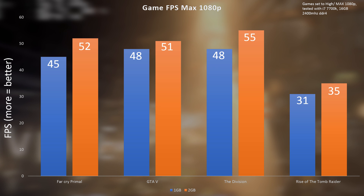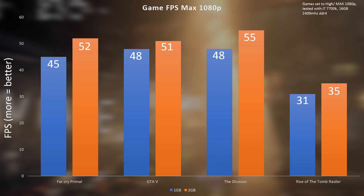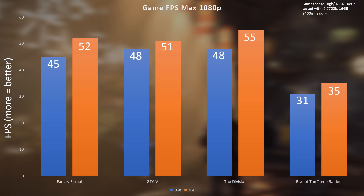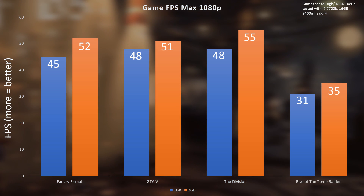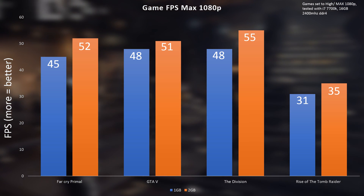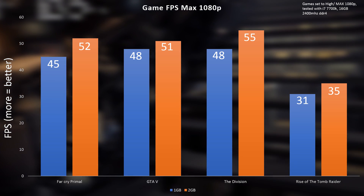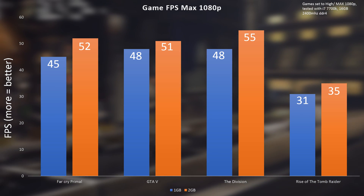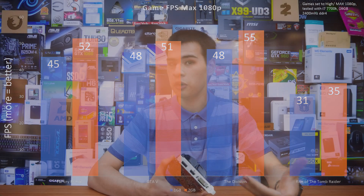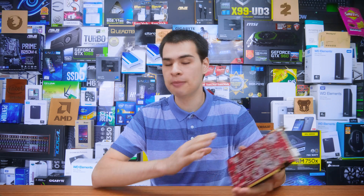Jumping into our gaming test, we actually see different performance. Looking at the 2GB edition versus the 1GB, my card actually performs slightly better — about 5 to 7 FPS on average better than the lower end 1GB variant. This was really surprising to me; I thought we would see identical performance. But it turns out that a lot of modern games need a fair bit of VRAM, and more VRAM allows for more things to be stored there, allowing the card to perform ever so slightly better.